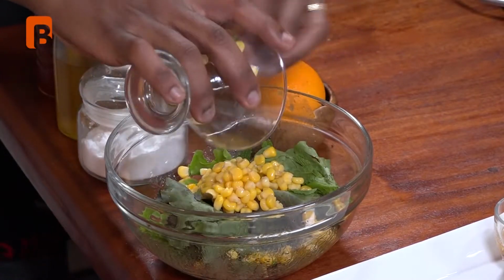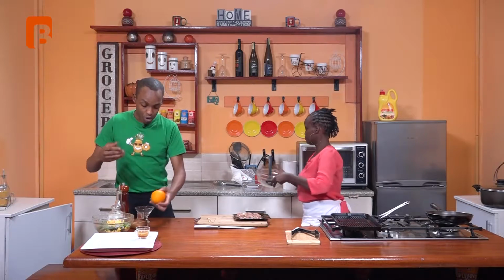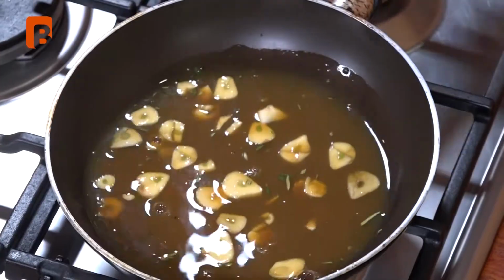We're also going to add to that our sweet corn. And we're pretty much now going to peel our orange and add the segments to our salad. Also to mention, Eunice has also poured the mixture into a pan right at the very end. Now this is a very good way of making sure that you don't lose out on your marination. It's also a very good way of making a very simple sauce to accompany your meat.